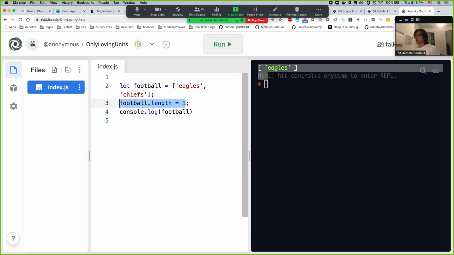Yeah, this is something I wouldn't even bother thinking about. It is cool to know, but it was resetting the length, which apparently mutates the array too. I had no idea that happens, but I don't think that's important to really know.